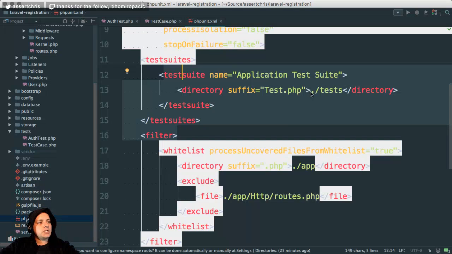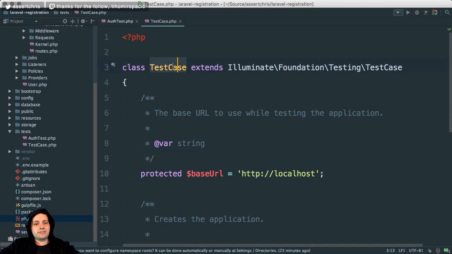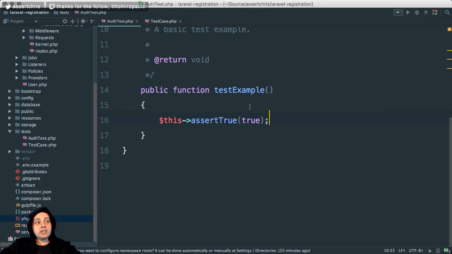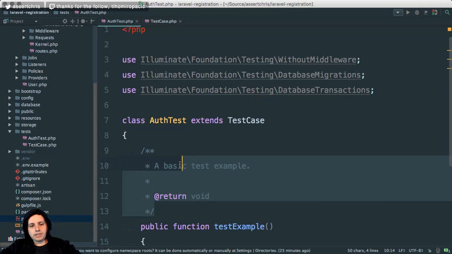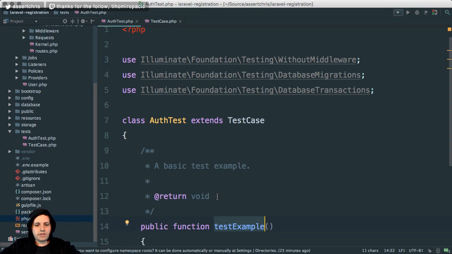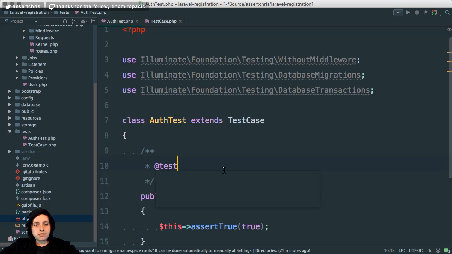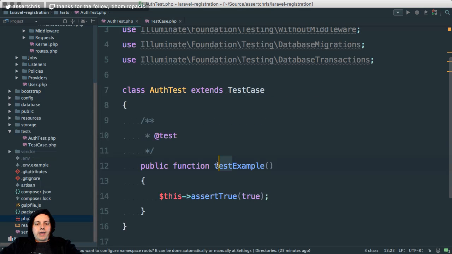Okay, so PHPUnit's only going to create instances of classes or file names that end in Test.php, and TestCase doesn't, which is kind of a cheaty way around it. But anyway, now I don't typically like to start all my function names with test, because I think it's kind of unnecessary. You can use annotations to do this instead. And here I can say it lets me register, because that's what I want to test.